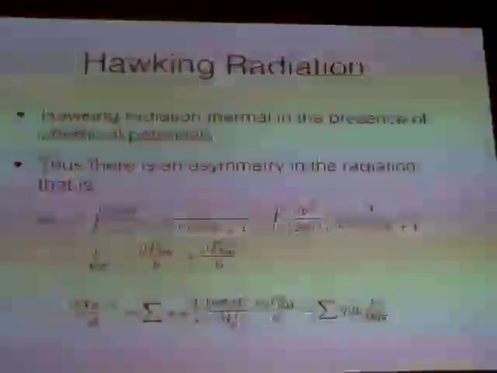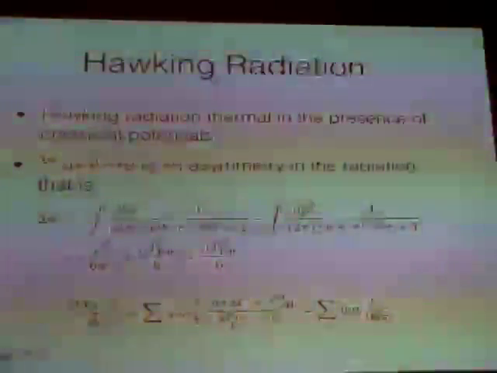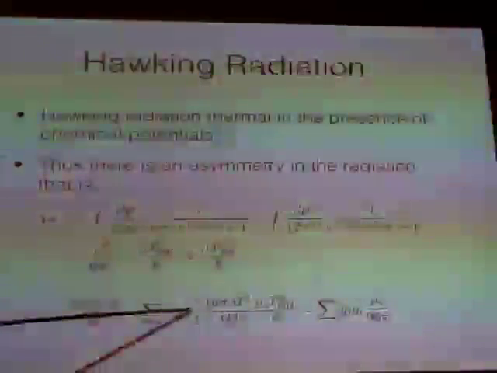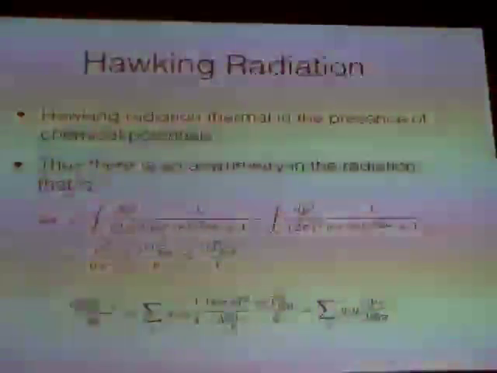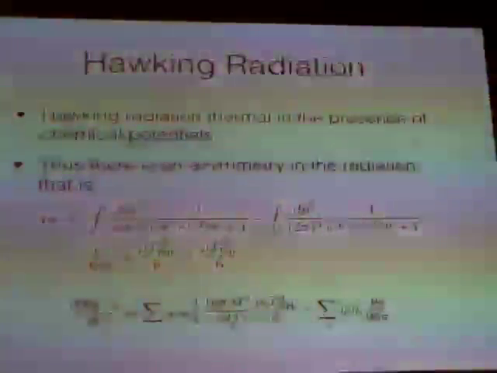And once we're armed with this, we can calculate how much charge is radiated by the black hole per unit time. The way you do that is you sum over g_i, which is the number of internal degrees of freedom of the particles it's emitting, you weight by the charge, you take 4 pi r squared, and you multiply by this asymmetry between the two. A factor of 1/4 comes about because 1/2 is because you're emitting particles outwards rather than inwards, and the other half comes from the angular distribution, or angular average.